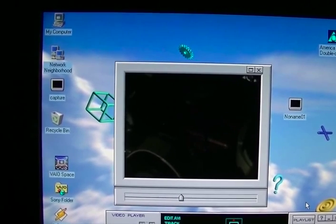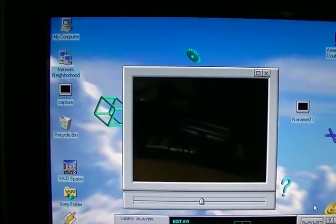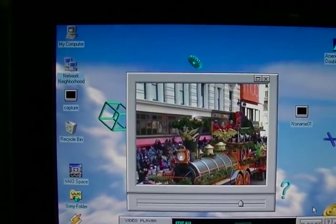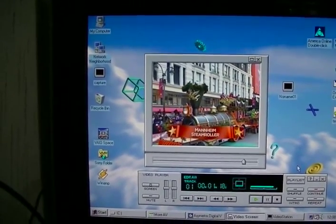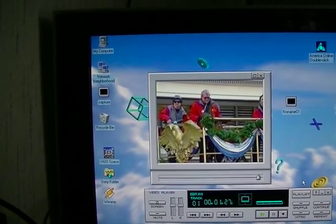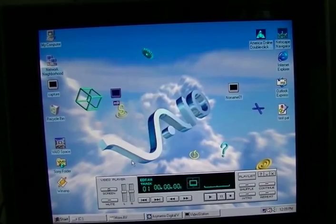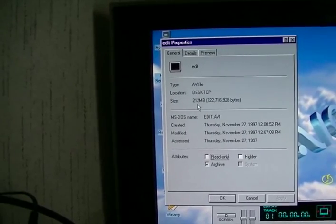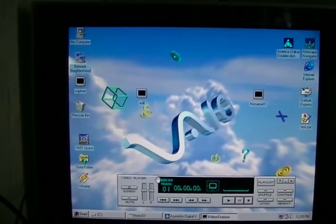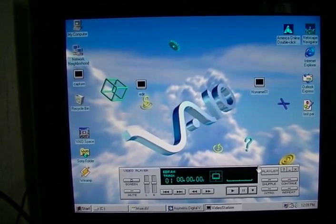I should have turned up the brightness on the composite when I was recording this video to the computer. And there's that bit I added at the end. With enough hard drive space, it would have been more convenient to record TV off the cable than a VCR would have been. This is uncompressed AVI — 212 megabytes — I think that's about a minute and a half to two minutes of video. It definitely took a lot of hard drive space if you wanted to put together a 30-minute video; you had to be really careful about how you did it.